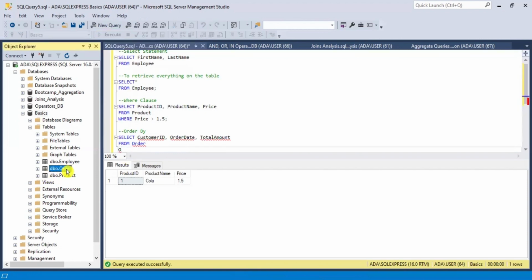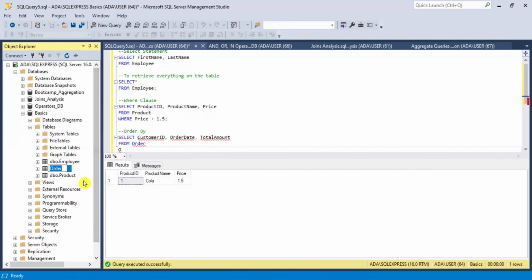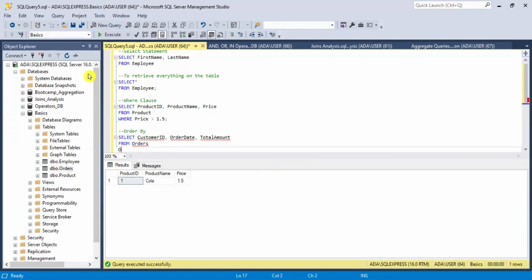Practically, I think we need to rename this table. Let's call it orders, because order is a function. Let's refresh this. From our orders table, we want to order by the order dates in descending order. Okay, ascending will be ASC.